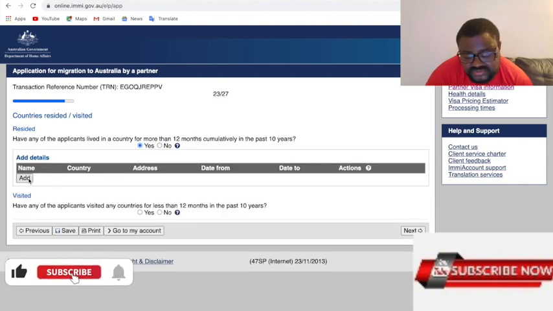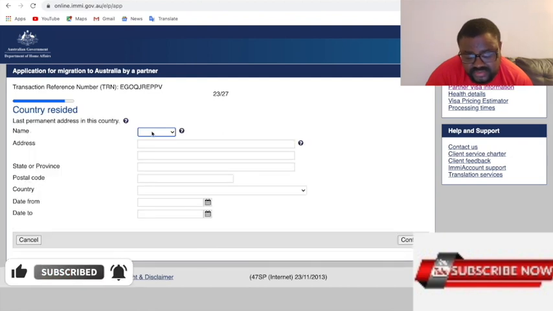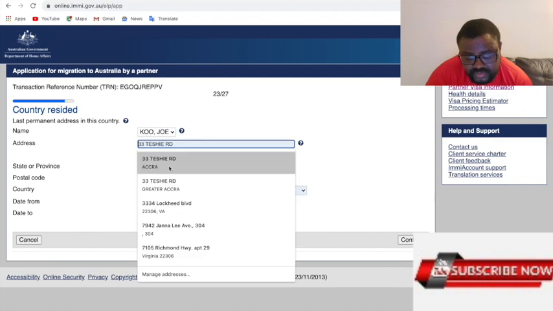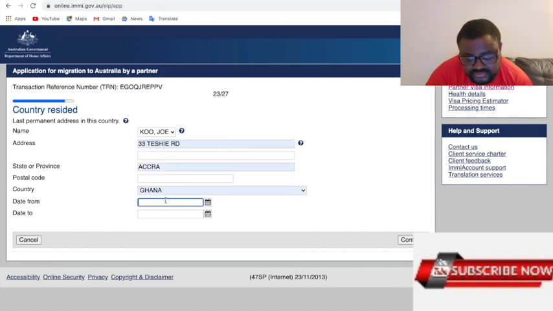So yes, add country, the name, the address, date from. If maybe the person traveled to Nigeria and lived there for more than 12 months, you just put it over there.